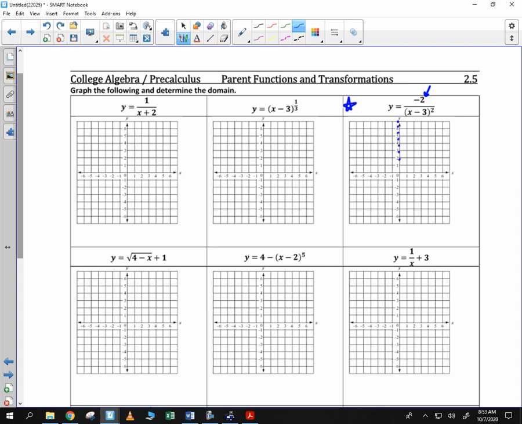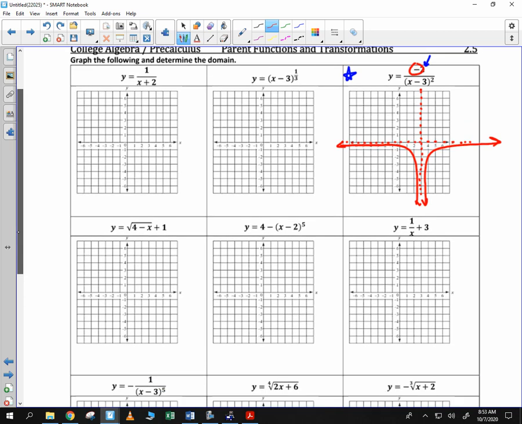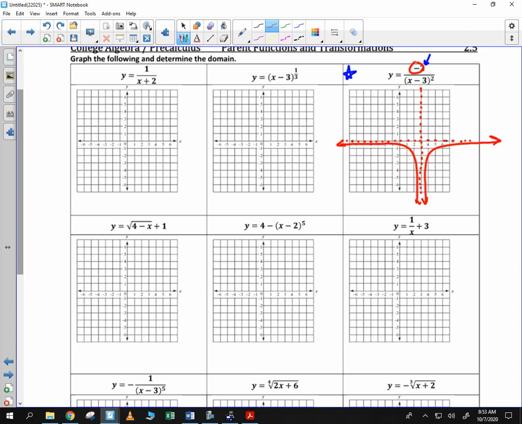First, let's talk about the parent function. The parent function is the reciprocal function, like such. So that's what it wants to look like. Because it's squared, they both sit above the x-axis. Now, for the movement, you can see this could be shifted to the right 3, so I move this vertical asymptote over 3. The horizontal asymptote doesn't change at all. That's because the negative sits on the outside, it creates a vertical flip. And so this is the graph of your new function. Please just understand that in that situation, you can always graph it on your calculator to check to make sure that it's accurate, okay?